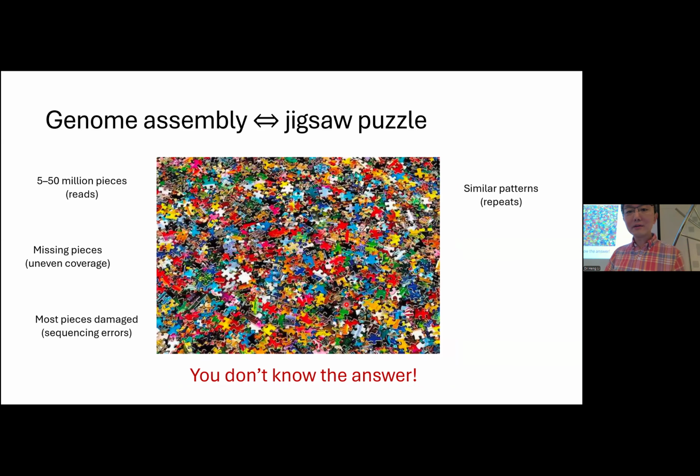And the most challenging part is that if you take this as an analogy to the jigsaw puzzle, it's not quite right. If you do the jigsaw puzzle, you have the picture. You look at the picture and place the pieces back. In some way, it's a mixture of the overlapping and also the read alignment. You are doing the eye alignment, aligning this piece to the picture.